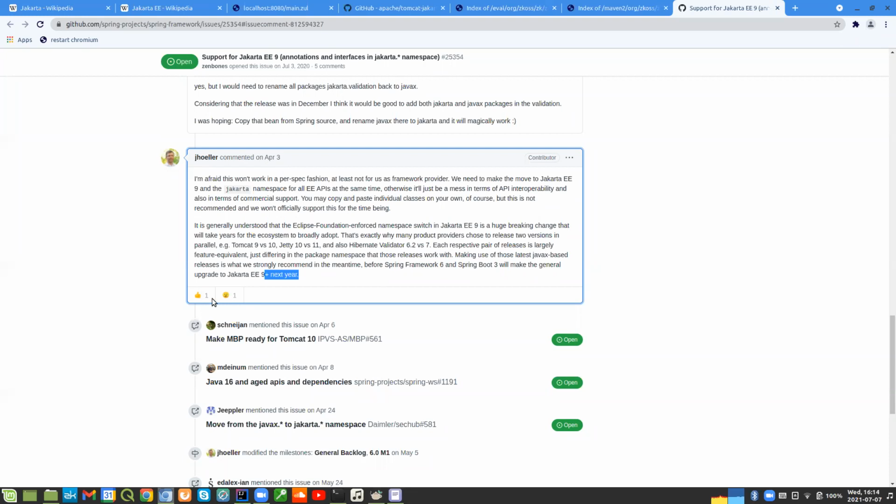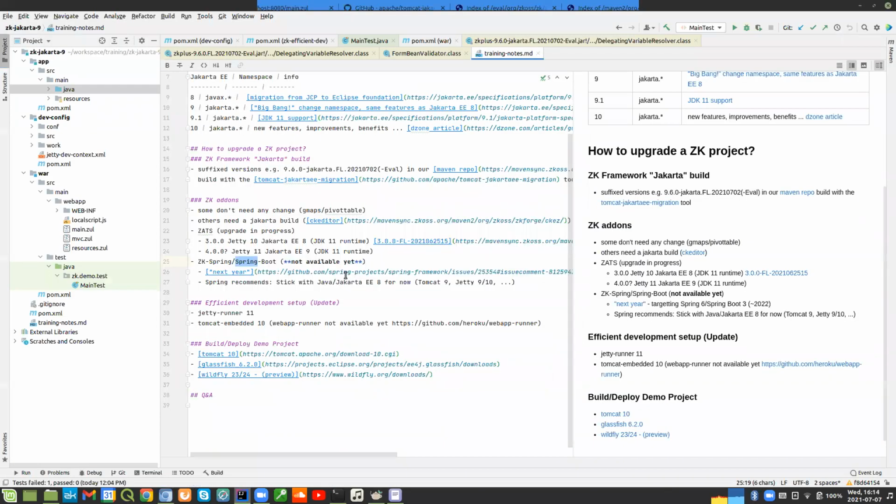Maybe you can express your opinion about it, to give them a push or not. But right now, there's nothing we can do with our Spring and Spring Boot add-ons to migrate. So the recommendation here is also from Spring. We have to stick with the current Java servlet spec 4 or Jakarta 8, and keep using Tomcat 9 or Jetty 10 or the equivalent containers. So you can't upgrade with Spring yet.